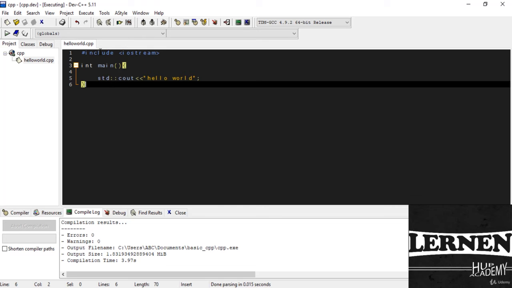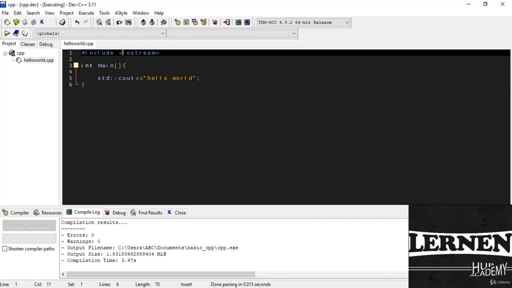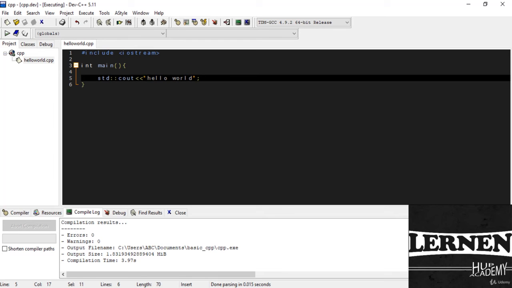In this case, the directive #include <iostream> instructs the preprocessor to include a section of standard C++ code known as the header iostream, which allows standard input and output operations, such as writing the output of this program, the Hello World on the screen.